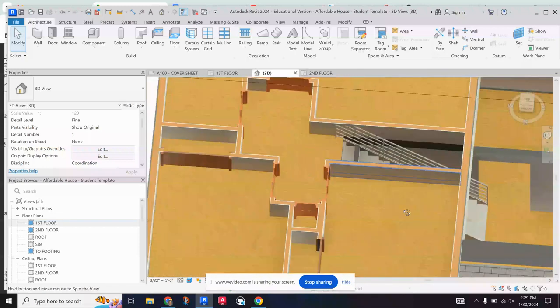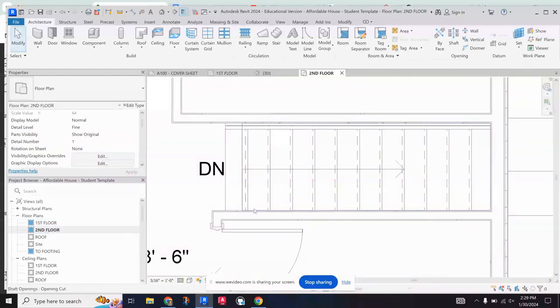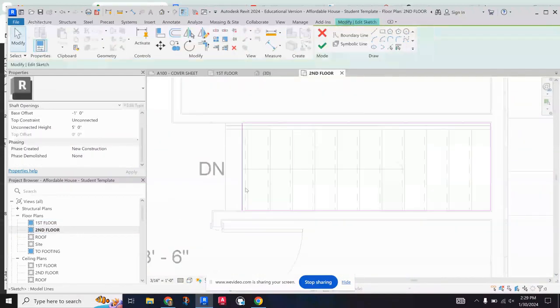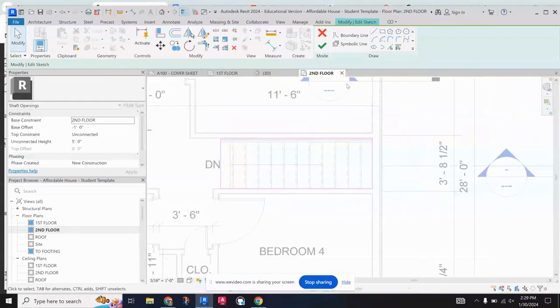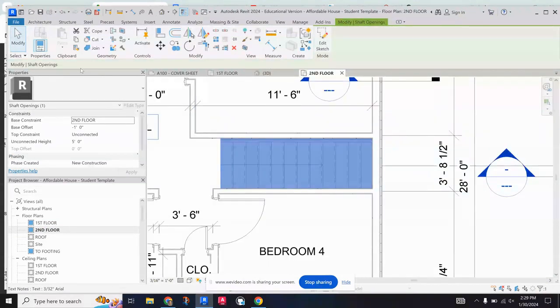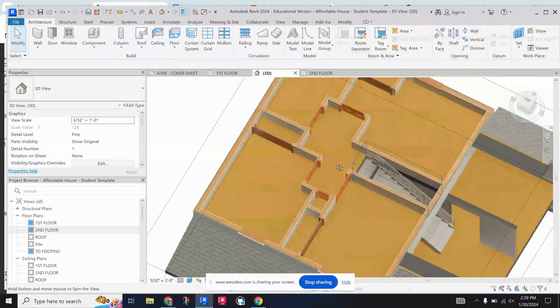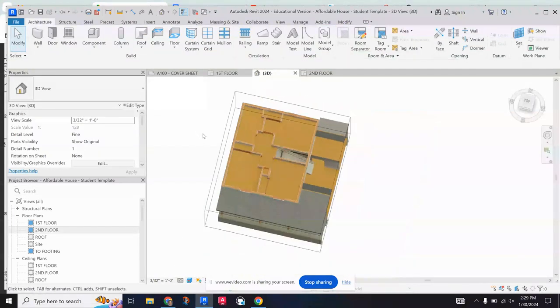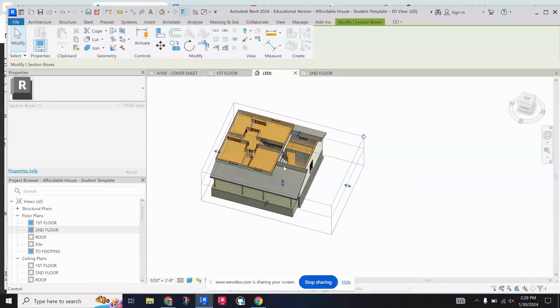Oh, so the shaft does need to be cut back a little bit more. So if I go up to the second floor here, double click on the shaft. I want to drag that out to here, right where the stair is, hit the green check mark. Go back to 3D mode, and now we see the full stair. Okay. All right, so there's the stairs. Now I'm going to drag my section box out so I see the whole house again. I want to see the first floor.